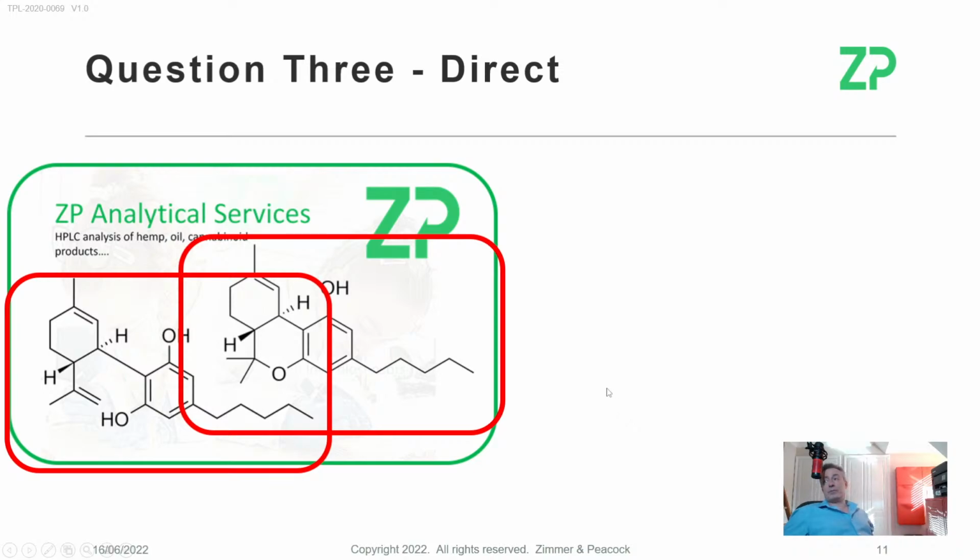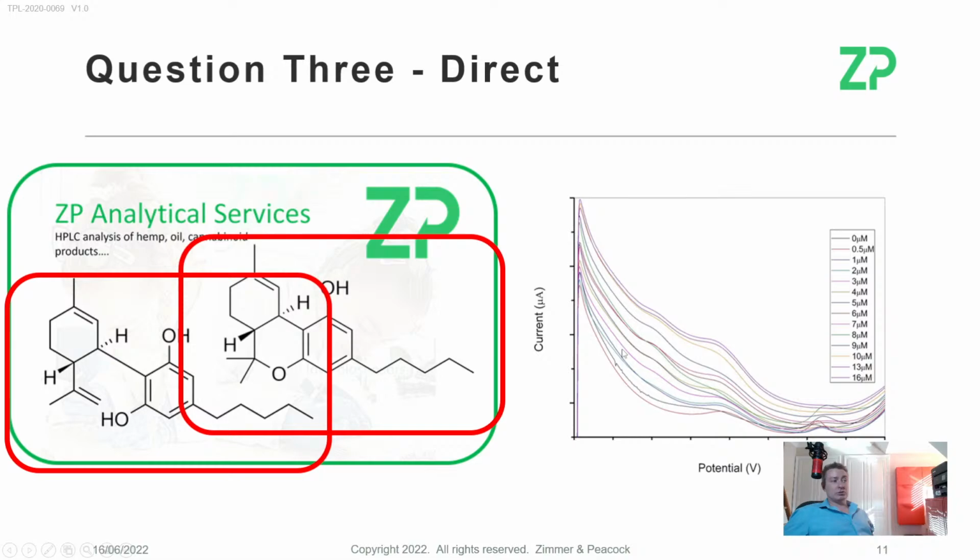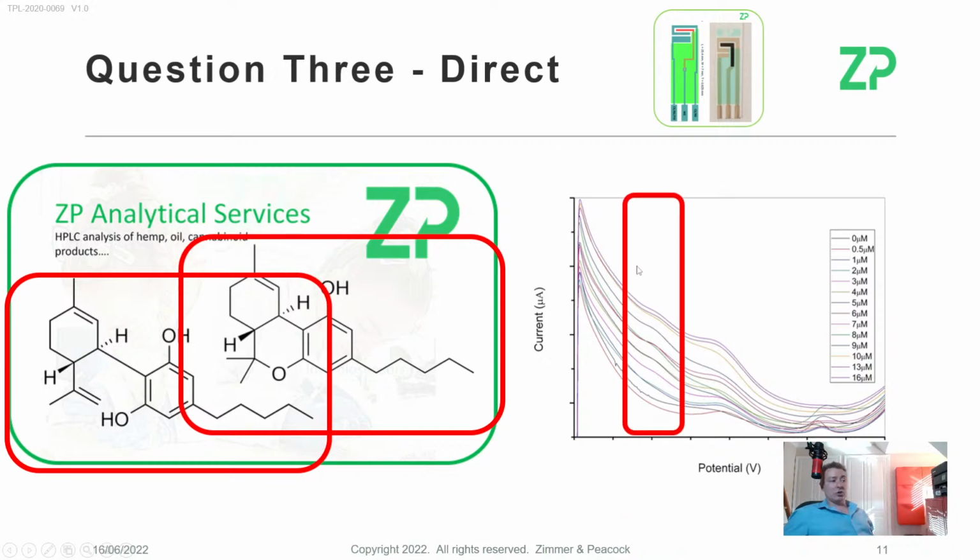Because there's now a legal market for the growing and use of these products, people are actually interested in being able to detect these molecules and quantify them. So ZP, we actually have done some work, and I say here the word direct. So we have done some direct detection of CBD and THC on our electrodes, and so we know that our electrodes are intrinsically sensitive to these molecules. If people are interested, they can connect with us and contact us.